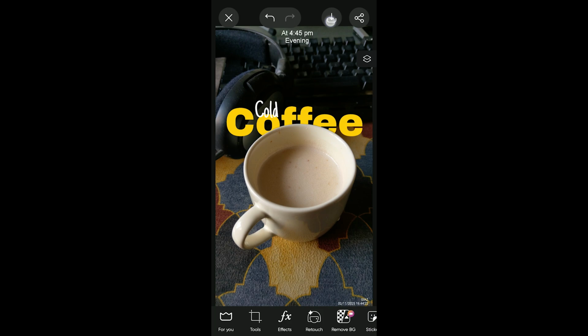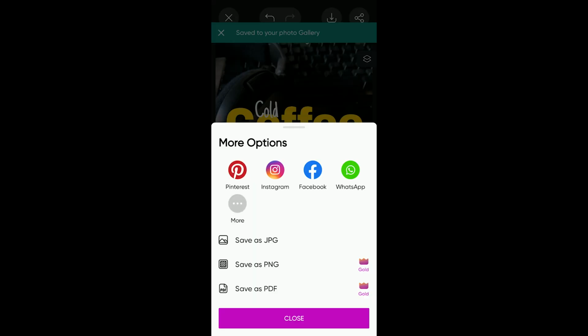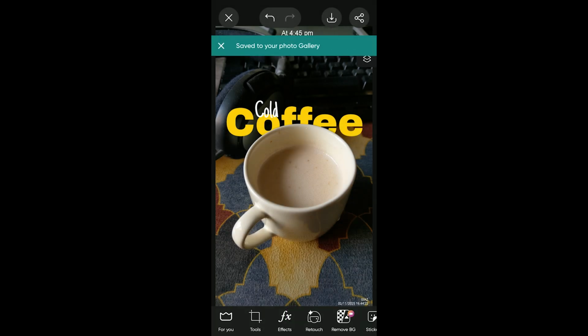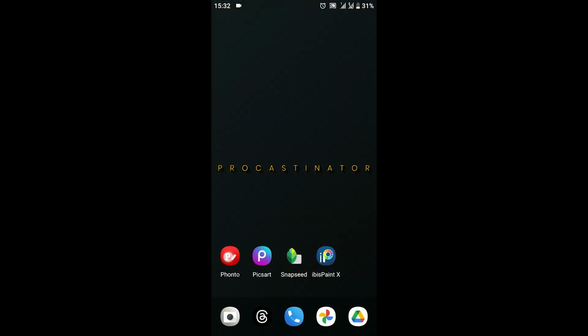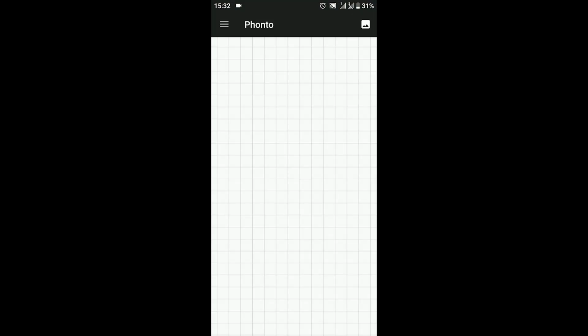Now talking about the fonts, Picsart doesn't have many free fonts. So first of all, we will extract this image. On the top right corner you can see there is a download option. We will click on it and save it as a JPG. Let's save it. And yeah, we are done with this image as well. Now let's close Picsart, and for the fonts I said that you can go with the Fonto app. Just click on the Fonto app, and we will open this image that I was editing in the Fonto app as well.